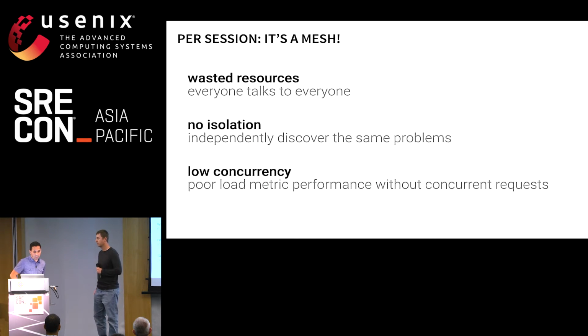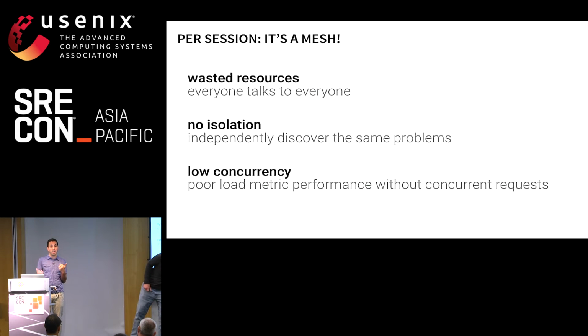So what about per session? How do we balance sessions? Well, it's a mesh. Like the example we looked at earlier, all clients are connecting to all servers. This has a lot of negative consequences as we start scaling to hundreds or even thousands of instances. In particular, we waste a lot of resources. There's the inherent cost of a session. Then on top of that, we have to do health checking for each of those sessions to make sure that we don't select an unhealthy one and compromise success rate.